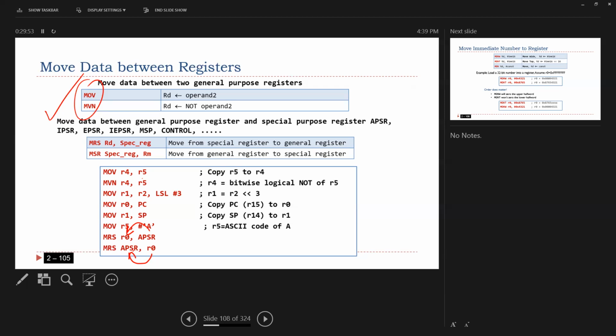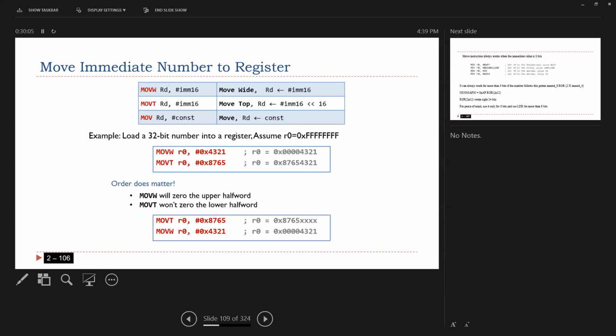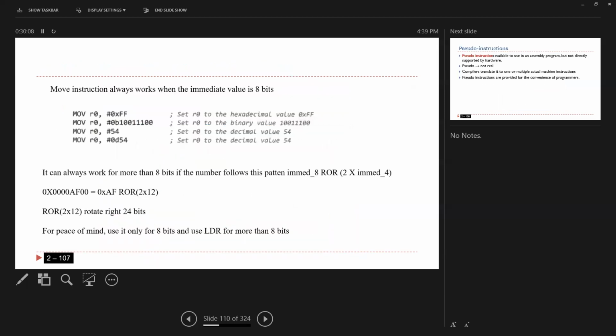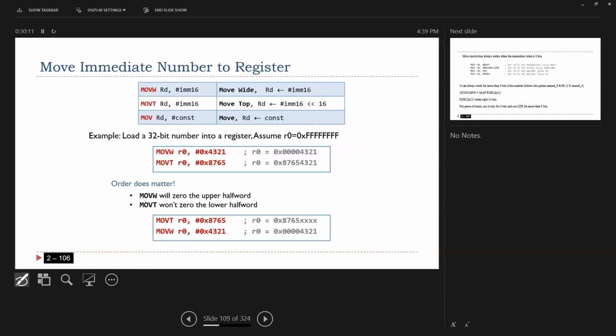Another thing I didn't teach yet: if I want to copy an immediate value, a number, to a register, we have two options. You can use move or you can use load. And I prefer load. I'm going to tell you why. So what you can do is say move R0, for example, and here you have to put hashtag 0xFF. By this way, you are going to copy the immediate value to R0. It can be any number, can be 2, can be 3.